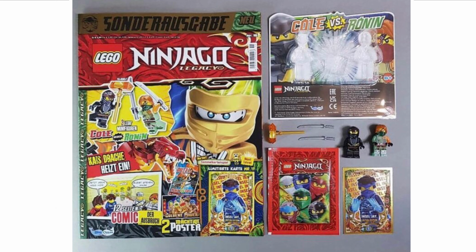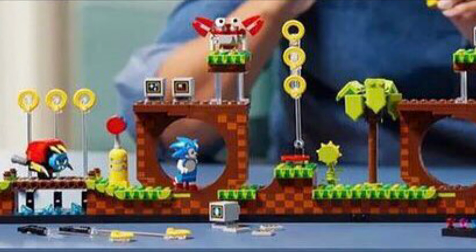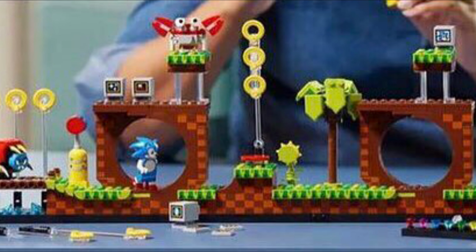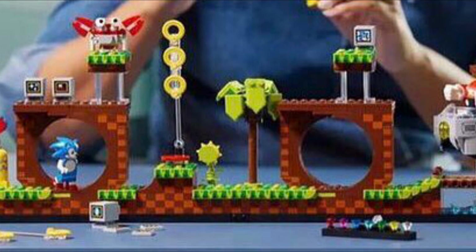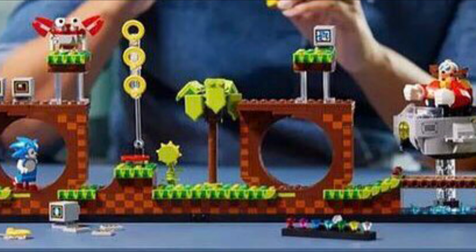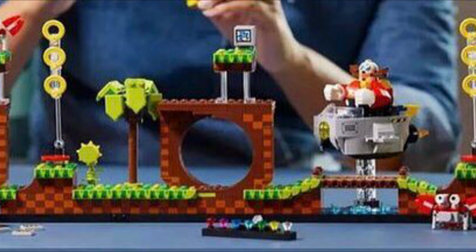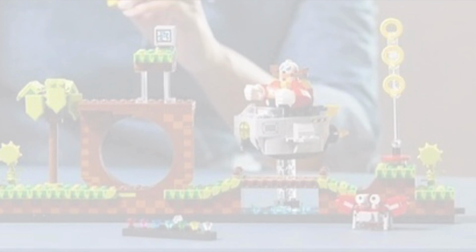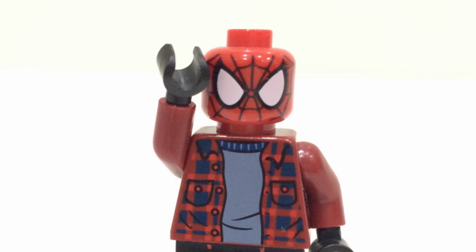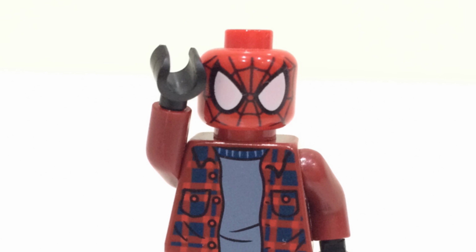And then the last thing that I want to quickly go over is actually the new Lego Ideas Sonic set. I did talk about this earlier, but a quick thing that I want to say is that you can actually buy multiple of these and connect them up. There are Technic pins, but Lego did reveal an official picture where you buy multiple of these Lego Sonic sets and you can connect them up and make one massive core. So I think that's really cool, and I definitely think that Lego will be making expansions for this in the future, hopefully with other characters such as Tails and Knuckles and such.